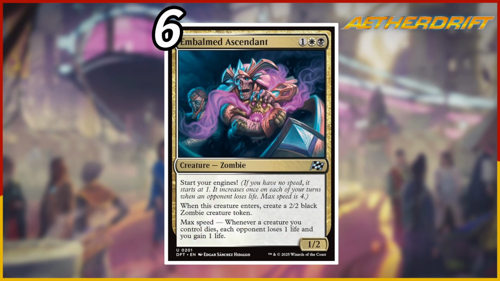This is a 3 mana white and black 1/2 zombie. It has Start Your Engines, and when this creature enters, create a 2/2 black zombie creature token. Once you hit max speed, whenever a creature you control dies, each opponent loses 1 life and you gain 1 life. This one I wasn't sure about for a while if it made the cut.